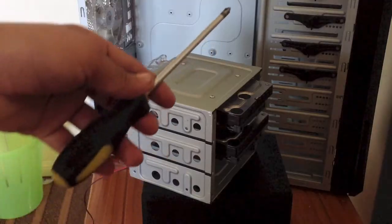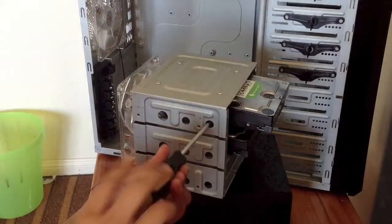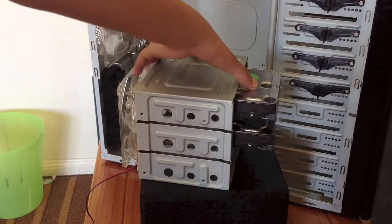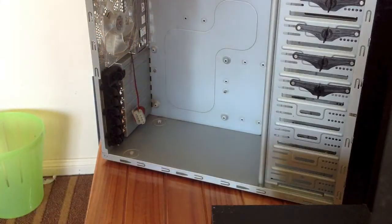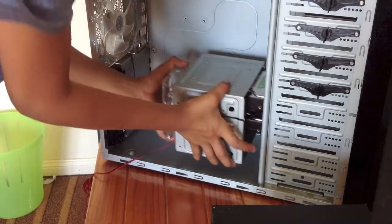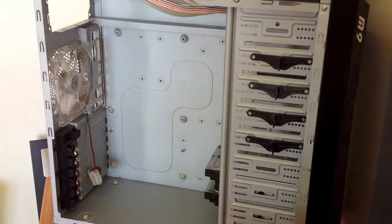So once that is done, we're going to go get our standard Phillips screwdriver, which is the only tool you will need for this build, and go ahead and screw in the actual screw into the case. Once that is done, guys, we're going to go ahead and slide it right back into where we found it, and then we're just going to attach our small clip that came with it.